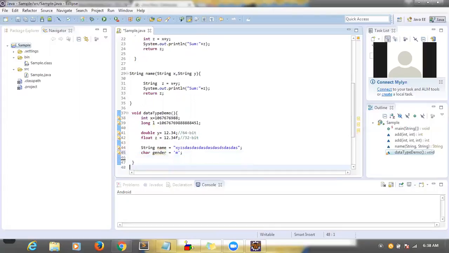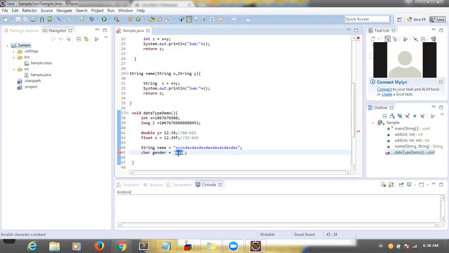Say for instance you have a requirement to save only one char. Then you can use char, a variable name, whatever you want, and assign the single char. So this is the char data type, correct? Let me give more. See, it is giving an error. You are telling it a char, but you are trying to assign more than one character.